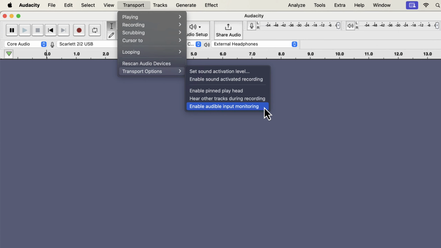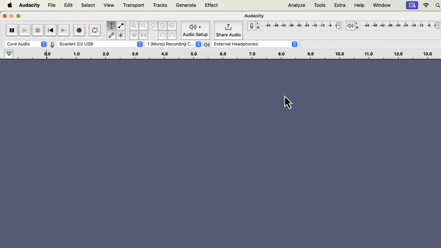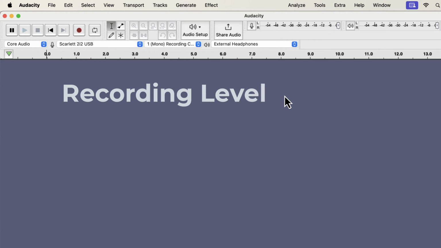I do not usually use this option, but if you are interested in using such a feature, you know where it is. As a beginner, you may not be interested in such a feature, but in the future, you may look for live monitoring. Now you know where it is in case you need it. I will move to the next settings of the input level or gain staging.